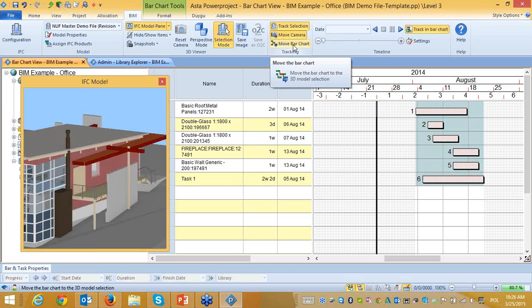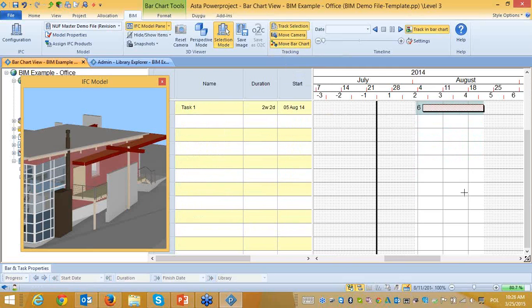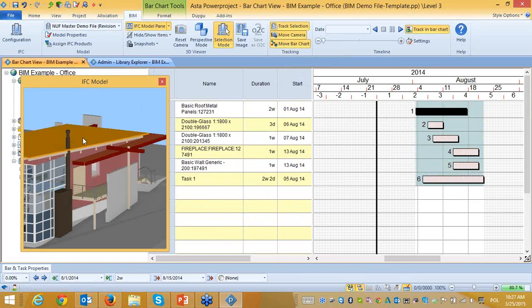And you can also use the move bar chart, and this time let's say that I just roll down. For example, when I choose the roof, it will move the bar chart. As you see now, the view is also changed in my bar chart, showing the activity which is linked to the selected item in the model.